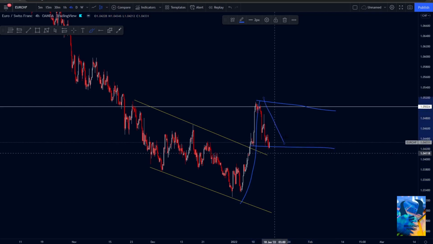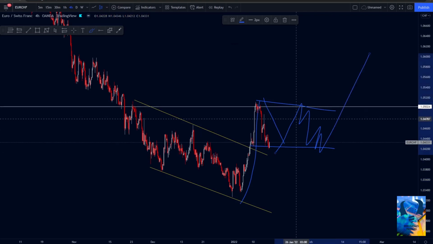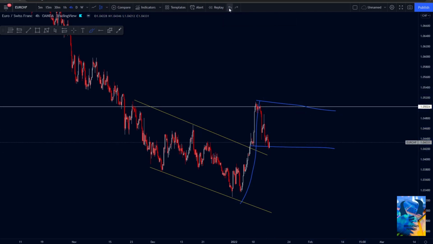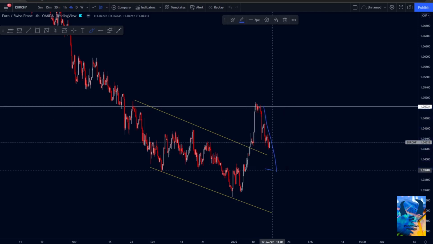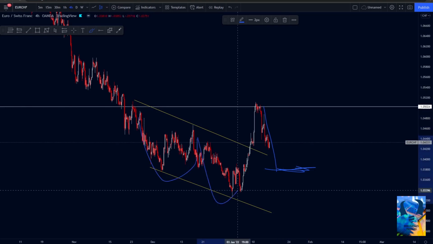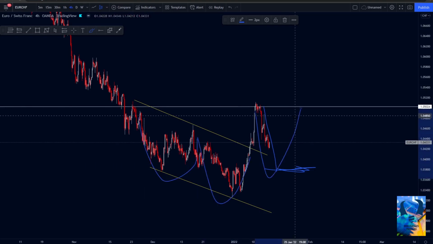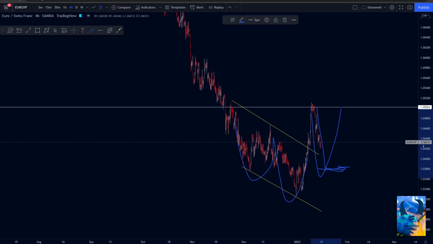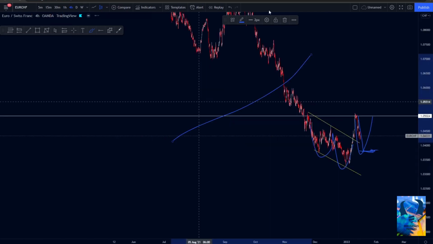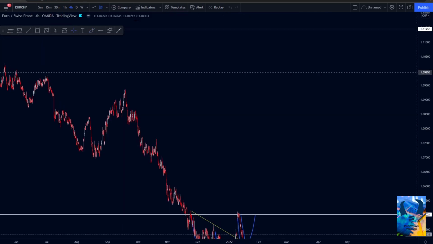It can either come into a larger continuation pattern before it can push up, or it can still drop to the downside. It can still drop to the downside around these levels, creating an area of demand where price will be at a cheaper level for us to be able to buy the market, creating, if you look left, a left shoulder, a head, and a right shoulder, creating an inverse head and shoulders, and we're looking to accompany price to our area of sell interest, which is to the upside there.